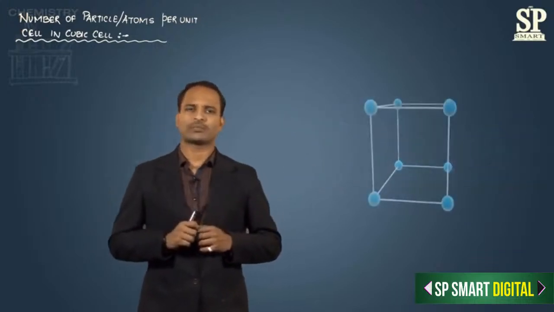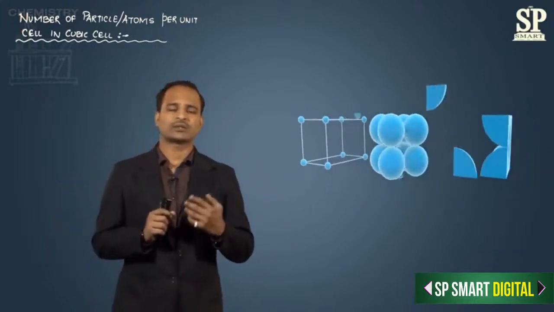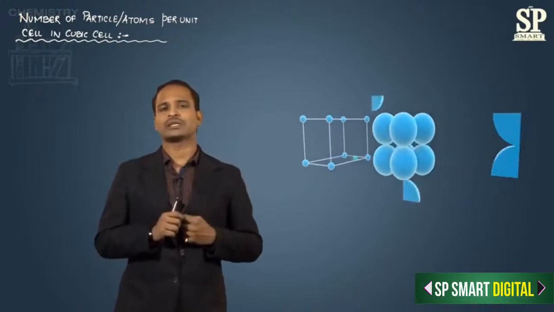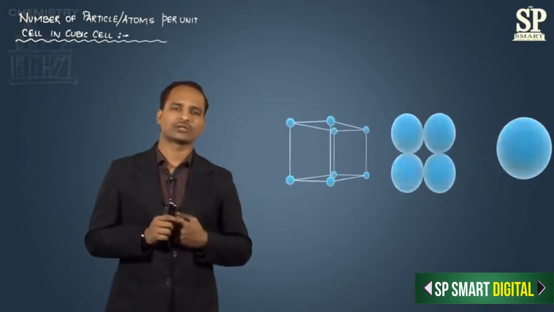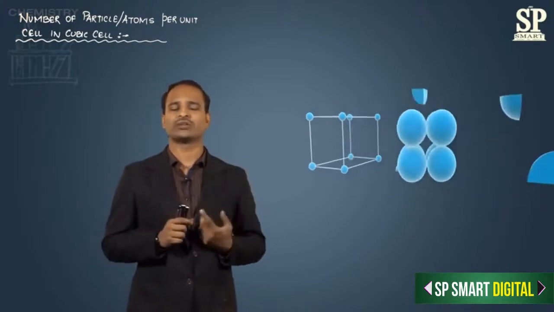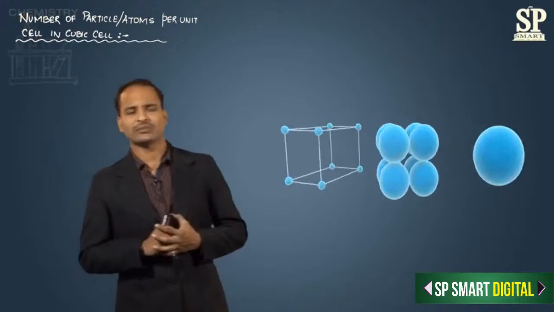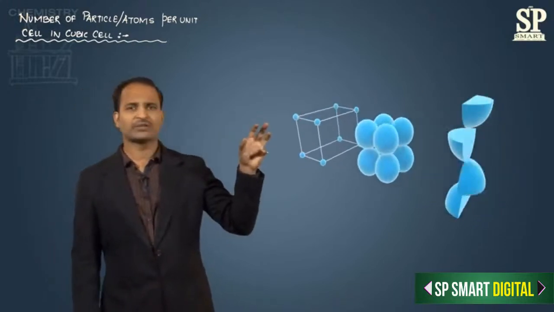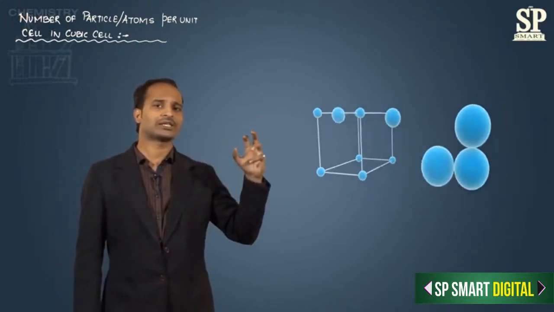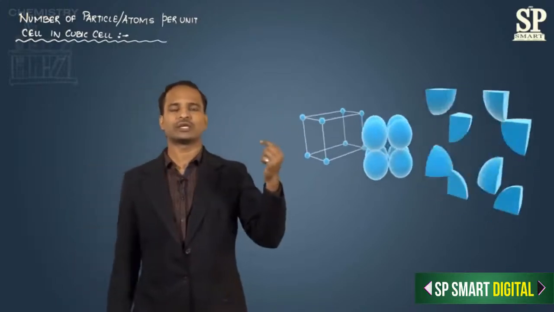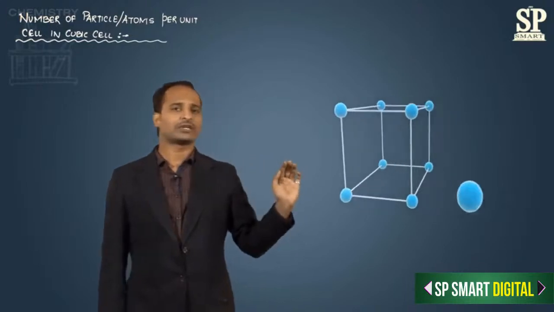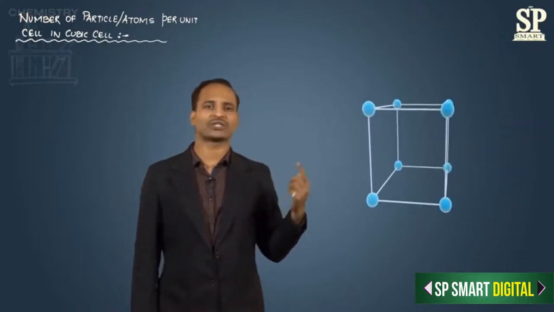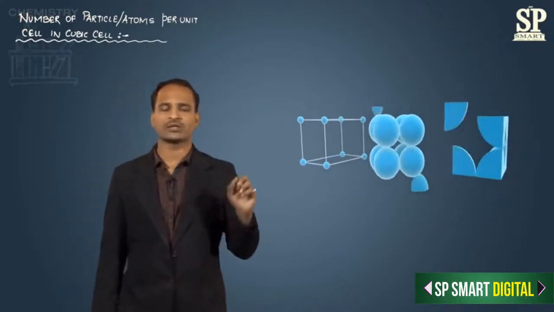The answer is that the particle on each corner is not a full particle in the cell; only some part of it is present. That is, the particle present at one corner is shared by other unit cells also. For example, in this animation you can see one particle at the corner, and that sphere is shared by 8 different unit cells. The bottom 4 and the upper 4 unit cells share the same sphere present on a single corner.